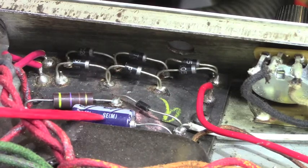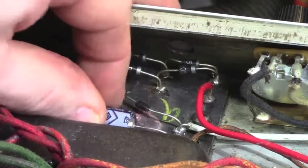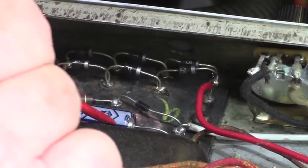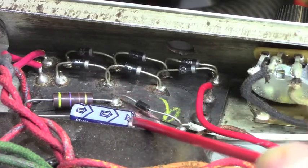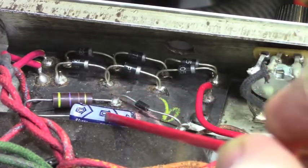He used a good quality, I think, cap here. This looks like it might be a Nichicon. It is. It's a 47 at 100 volts, which is probably okay. Nichicon is definitely a good brand. I'm going to increase that size. I like to use 100 at 100, particularly with a Twin Reverb.